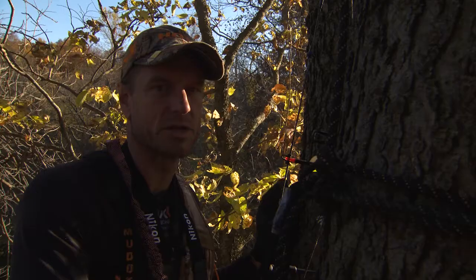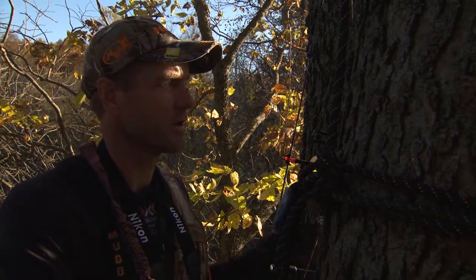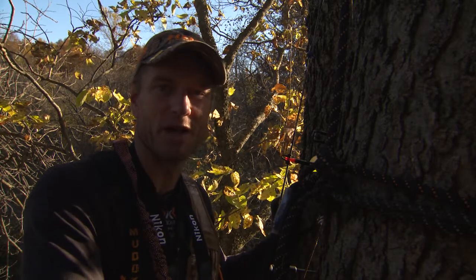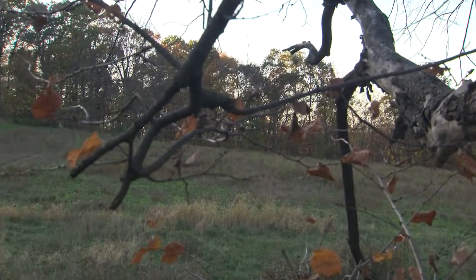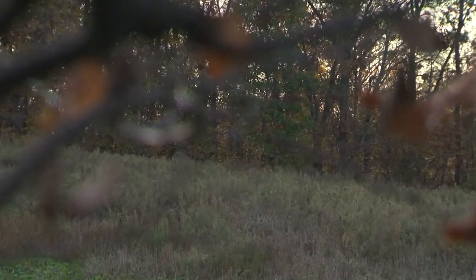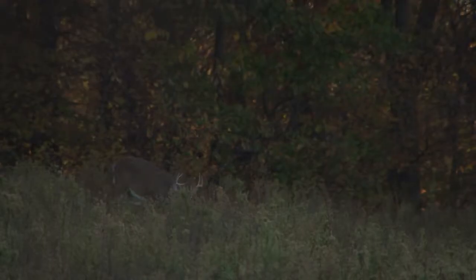We're settled into the stand. I want to give you a quick rundown of how this lays out. This is the spot that we had nicknamed the G5 buck stand back in 2011. This was the place that we thought we were going to get a crack at that deer. He was living in this valley quite a bit back then. I ended up killing him a good ways away behind me, and I don't think we've hunted the stand hardly at all since that year.